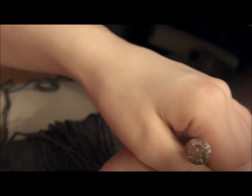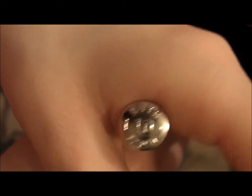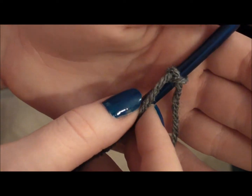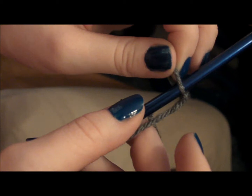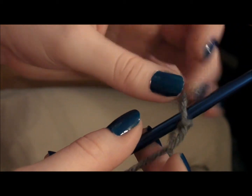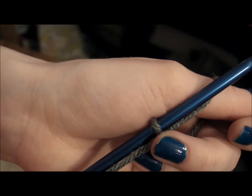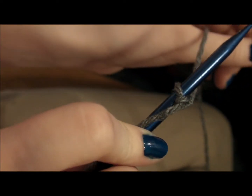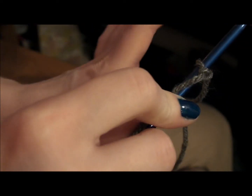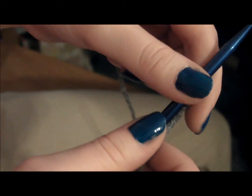I'm going to show you how to cast on now, and I'm going to be starting off with this size 10 needle. Tie a simple knot around here, not tight or anything, something that can be very easily undone. Just a little knot, and then let's slide it up to the top here. You hold this piece down with your other hand so that it doesn't get mixed up with the other yarn, and you do want a long tail because you are going to sew it into the piece later.